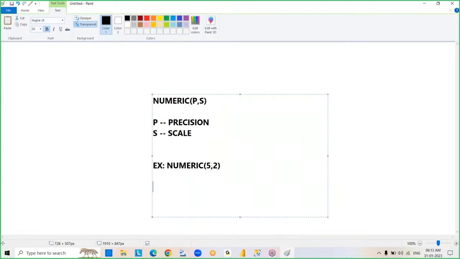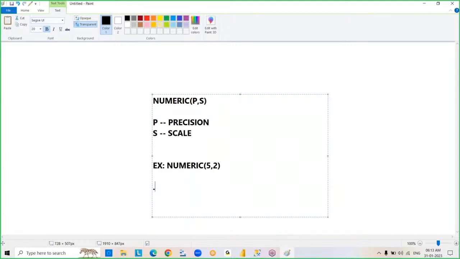Here, precision indicates total digits in the number. Total digits. Scale indicates number of digits after decimal point. So total 5 after decimal 2. That means we can go for 3 before decimal, right?